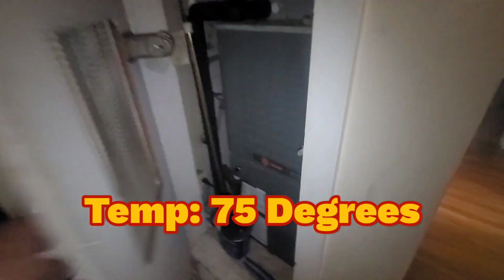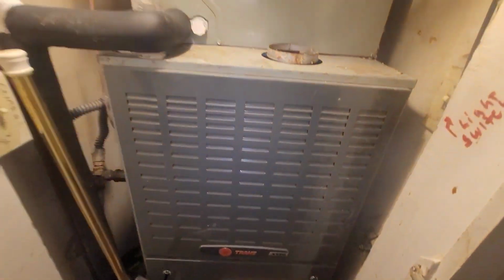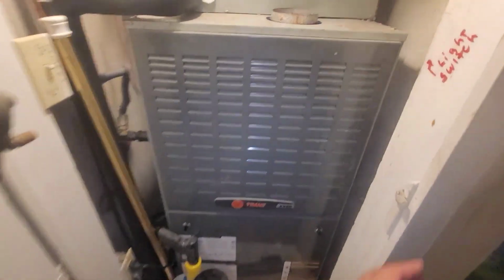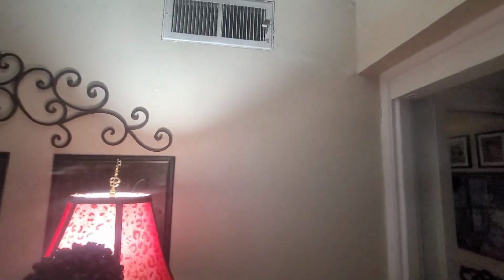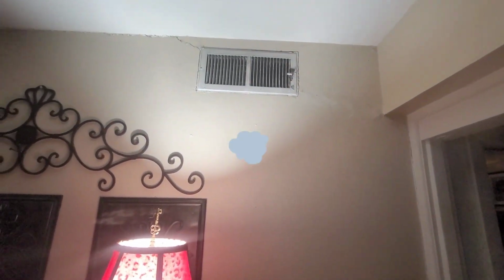It's 1 week later. We haven't had any problems with this unit. What I've noticed is that my old unit, when it was on, it ran non-stop. Seems like this one's hardly ever even on. But I shot my digital thermometer, and the day one it was blowing like 60 degrees. I don't know what it's blowing now, but once the house acclimated to the temperature, the thing hardly even runs, and it's nice and cool in here.